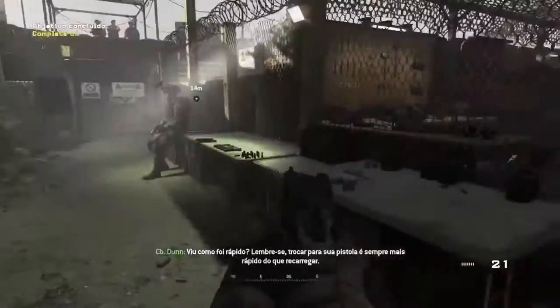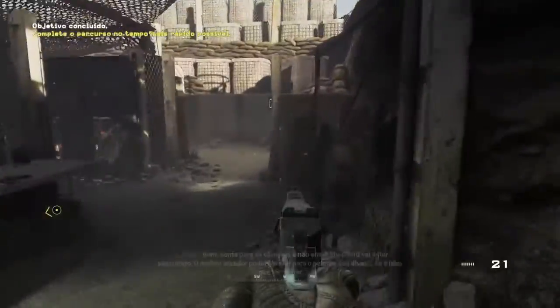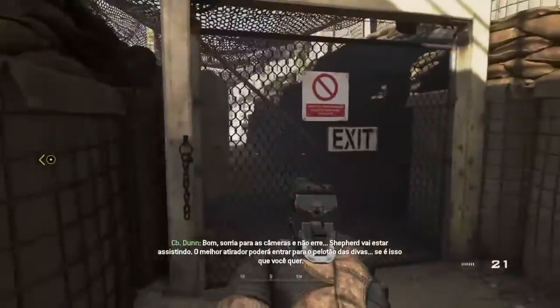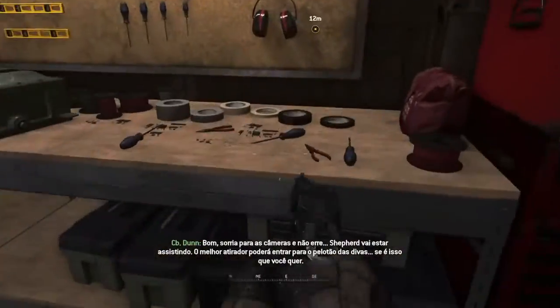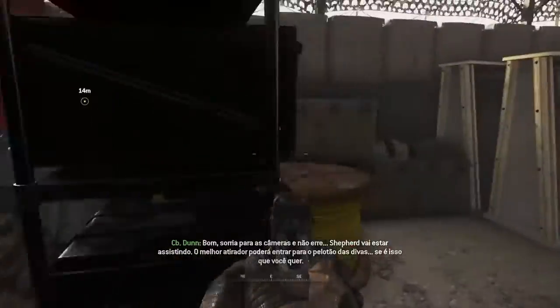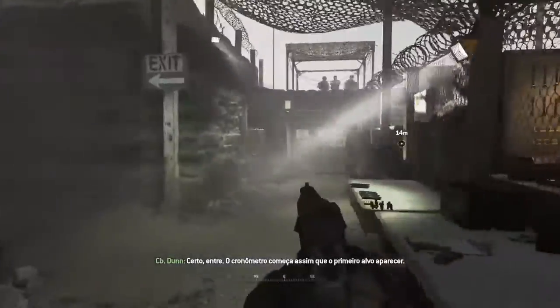You see how fast that was? Remember, switching to your pistol is always faster than reloading. Well, smile for the cameras and don't miss. Shepard's gonna be watching. Best shooter gets to join the prima donna squad. If that's your thing. Okay, head on in. Timer starts as soon as the first target pops.